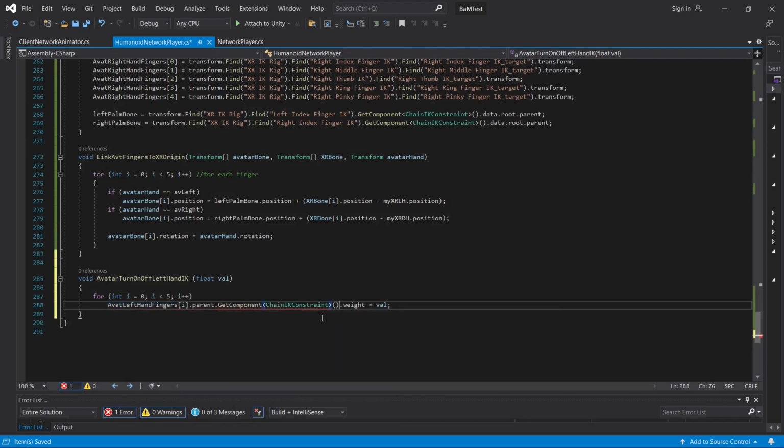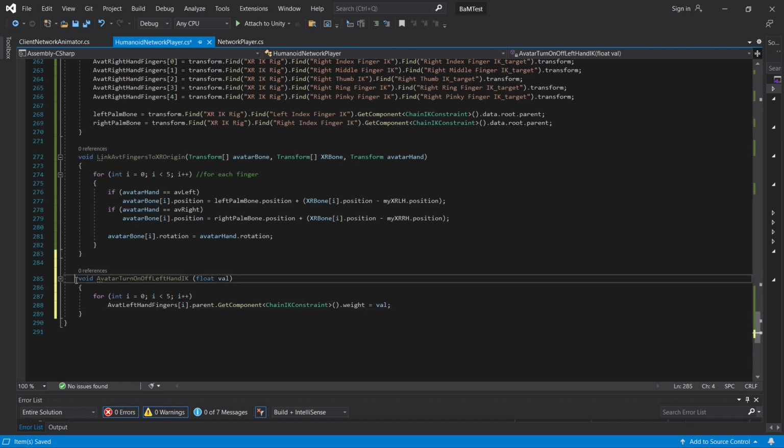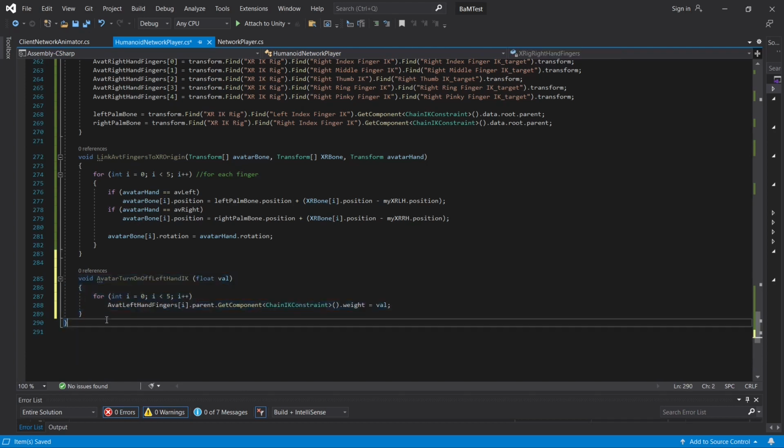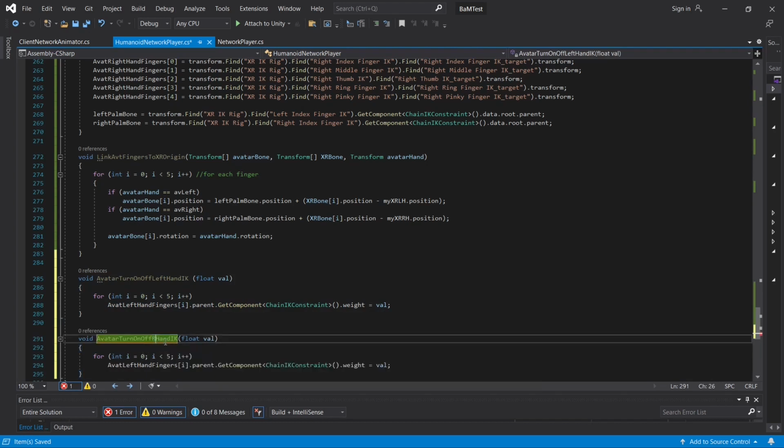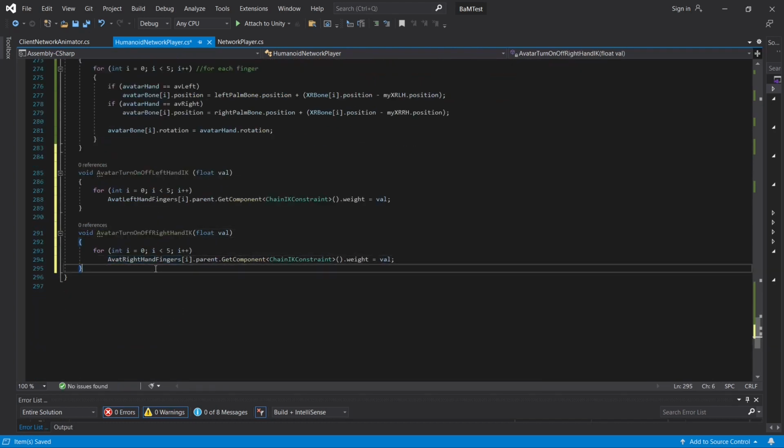Now I need to obviously put some args here. So what we do here is that for the left hand, for each of the fingers, based on the value, and we can send the value 0 or value 1. If you put a 0 in, the weight of the IK constraint will be 0, means that the inverse kinematics will not be active. And if you make it 1, then it will be active. So now we copy paste this function and we create one for the right as well. Turn off right hand IK, right hand fingers parent constraint.